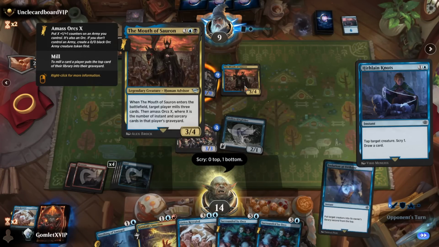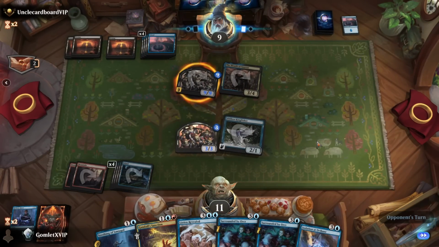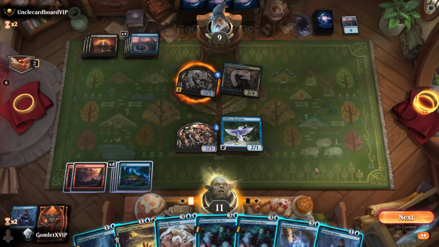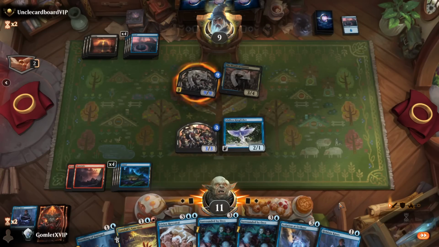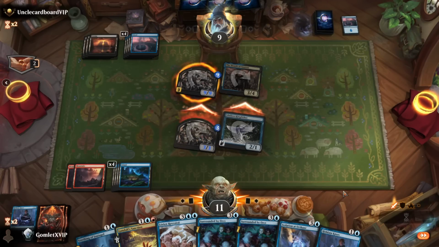Mouth of Sauron is like just throwing gasoline everywhere, basically. One of us is going to die immediately when that hits the board with the way my deck is. So, if they have a counterspell for Gandalf's Sanction, then I guess they'll win this. I got an Isolation, so now I don't even have to go for it here. I can just hold up 6 mana and play Isolation and Knots. If I don't have to go for Sanction here, I can just play defensively, interactively. We'll do that.